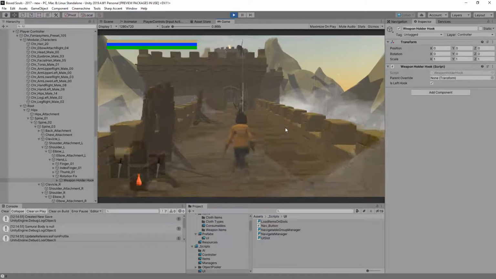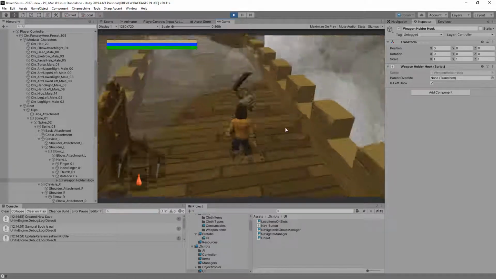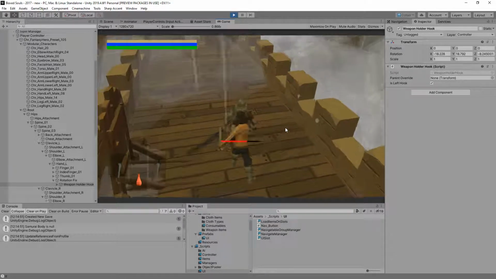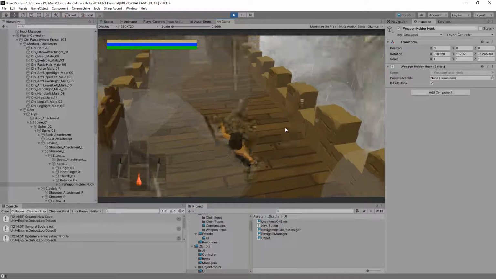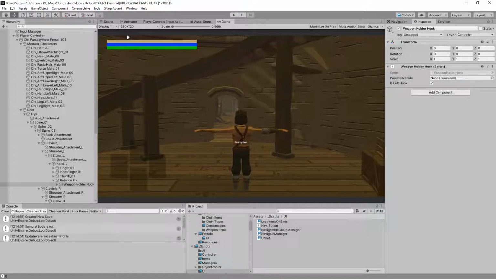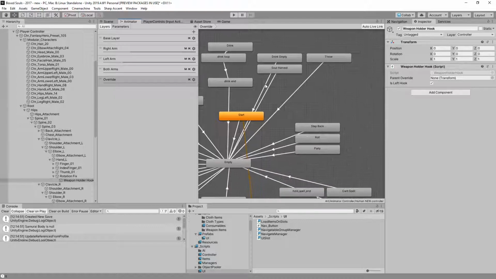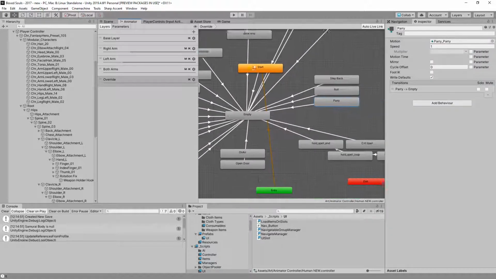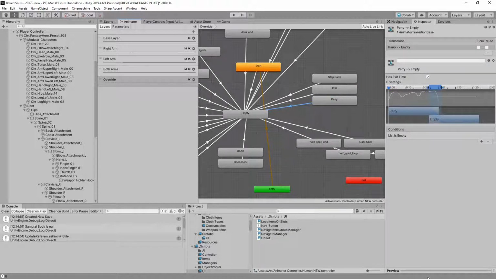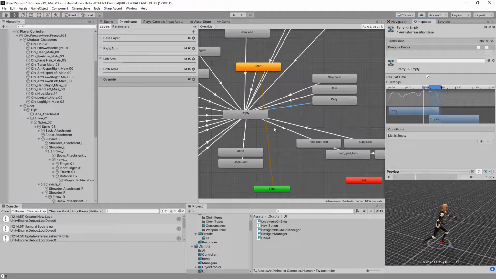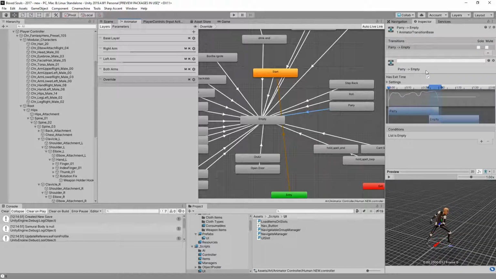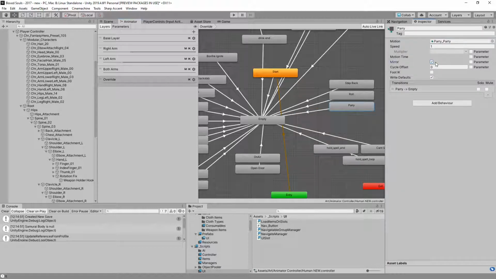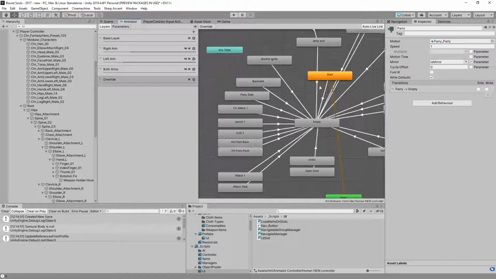Let's try to do the parry with the left hand. I'm curious what's going to happen. Yeah, okay, let's fix this. Let's try and fix this. More correct wording. Parry. Is this the attack? What's this? No, that's this. So first of all, parry is mirrored.